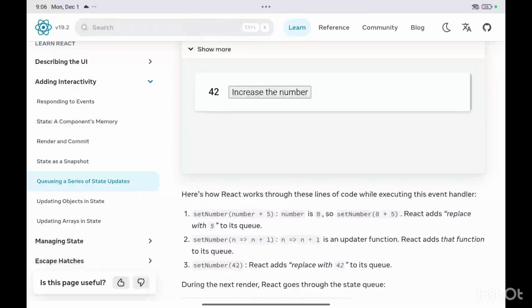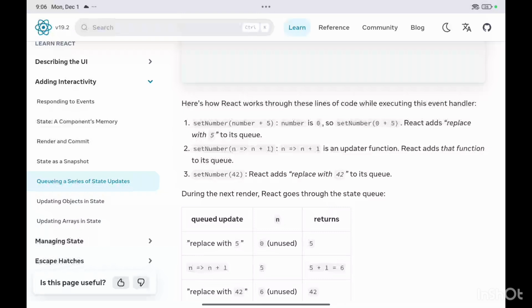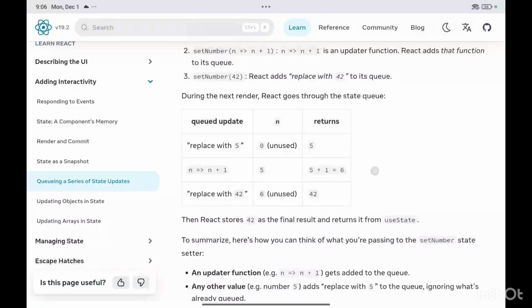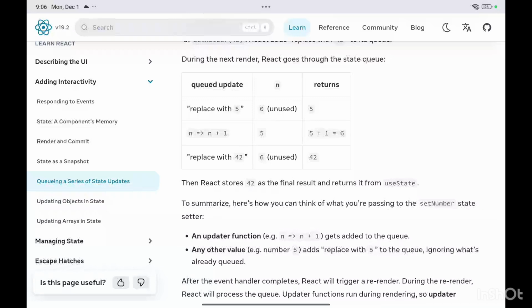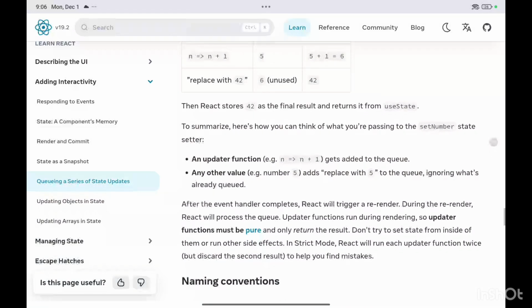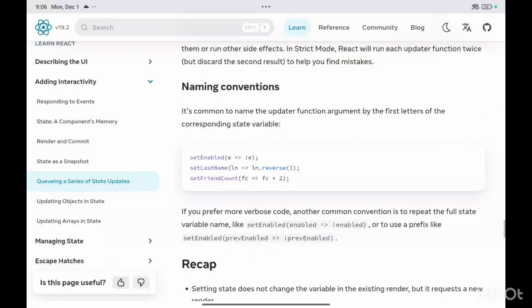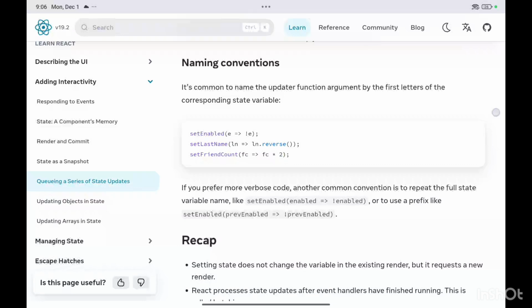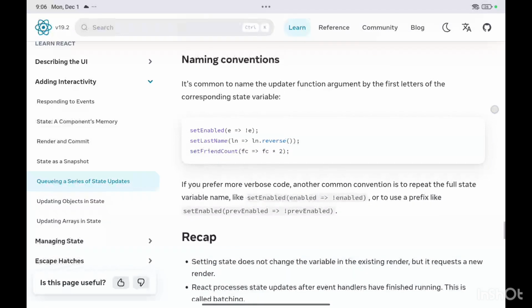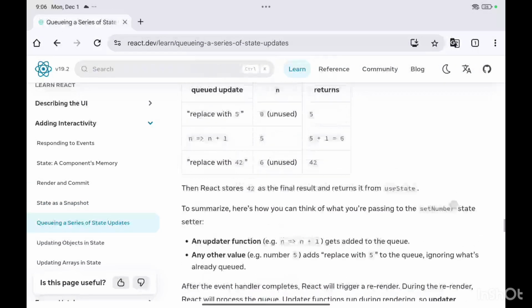You can see step by step also mentioned in this documentation. Set number is first doing number plus 5, 5, and then plus 1, 6, and then 42. Replace as 6 is unused. So very good documentation. And about the naming convention, it's common to name the updater function by the first letters of the corresponding state variable.